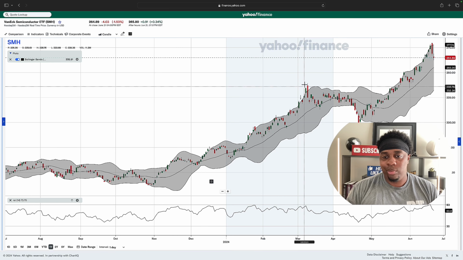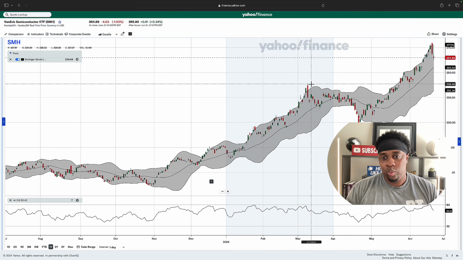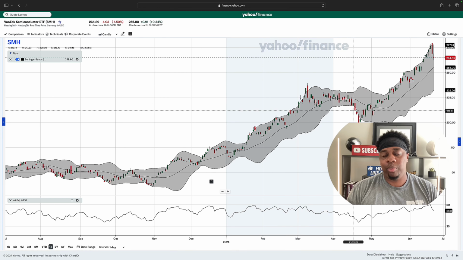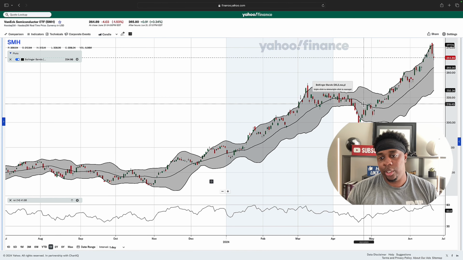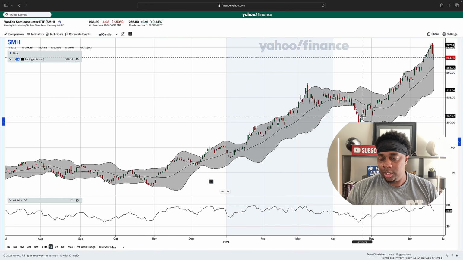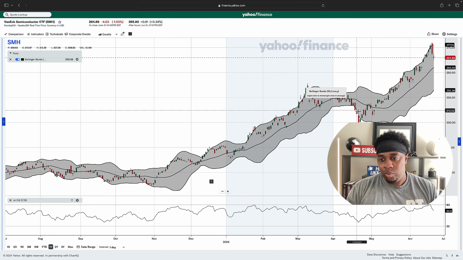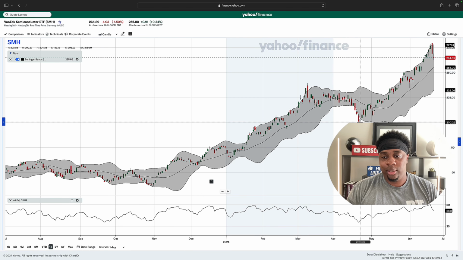I like placing my put options when we kind of come out the band at the top. I like placing my call options, especially when we're under that middle line, and especially if I see this. When we kind of come out the band at the bottom end, I'll place a call, riding the wave back up.